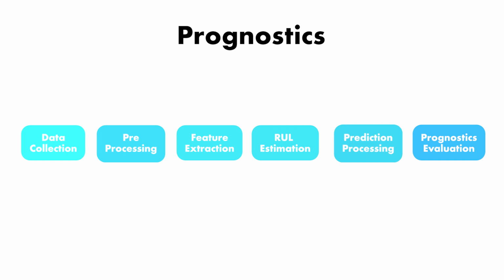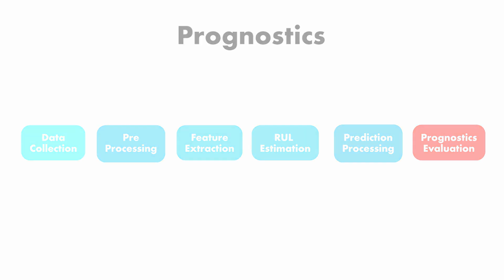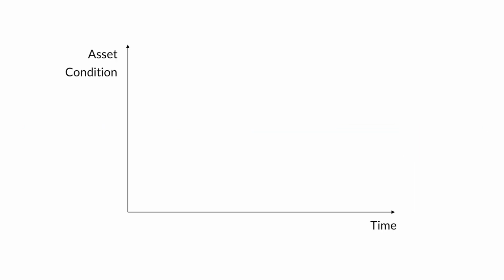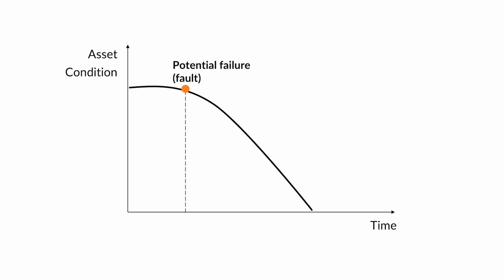Finally, we have the decision support system that is fed with this information to make its decisions in a better way. And why does prognostics actually work? Well, it works because we know that degradation follows the PF curve, where the P stands for potential failure and the F stands for functional failure.